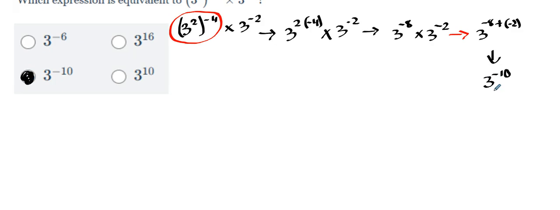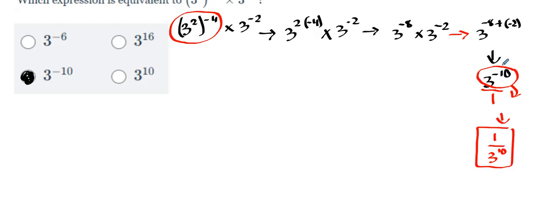But just as a quick review, if we didn't have that, and they actually took a moment to change that negative 10 exponent to a positive one, they would simply take this 3 to the negative 10, which is in the numerator, and move it to the bottom, and then the fraction would be 3, but that negative 10 exponent would switch to a positive 10, and then you'd have 1 in the numerator. So 1 over 3 to the power of 10 is the same as 3 to the negative 10. And there you have it.